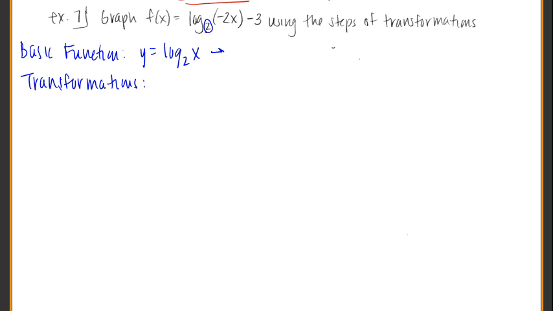And like I said, really in order to graph this, we're not going to graph it in log form, we're going to graph it in exponential. So 2 to the y equals x is really what we're going to be graphing. The transformations, let's list them in order. Everything that's inside that parentheses is what we are going to be looking at for my horizontal movement. Well, the only things inside that parentheses are the negative and the 2, but let's list them out.